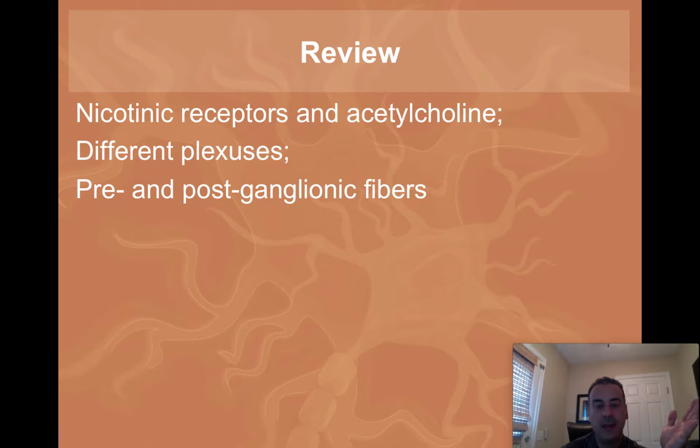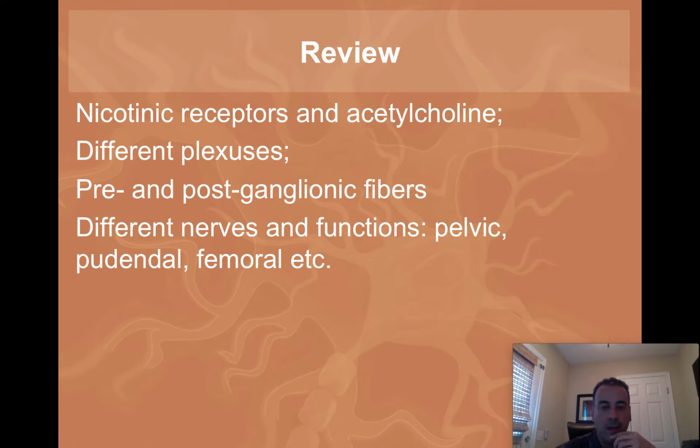Pre and post ganglionic fibers, right? Some are long, some are short, some are directly at the target organ. Well, who is that? Who's at the direct target organ? Who's a distance away? So when it comes to pre and post ganglionic fibers, relate that to your sympathetic and parasympathetic systems and be able to put those together. Different nerves and their functions, again, with the pelvic, pudendal, and femoral. Know those. Be familiar with the cooperative effect. We have a sympathetic effect, a dual effect, but there's also something called a cooperative effect. And what is a cooperative effect? Did I mention the hypogastric plexus? I think I did.